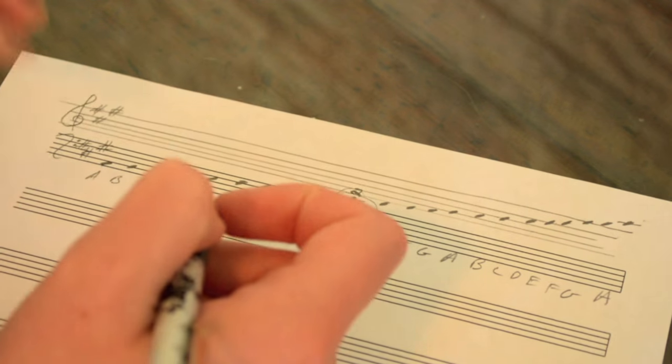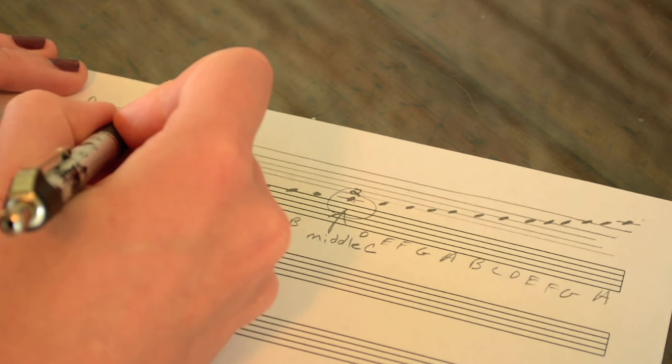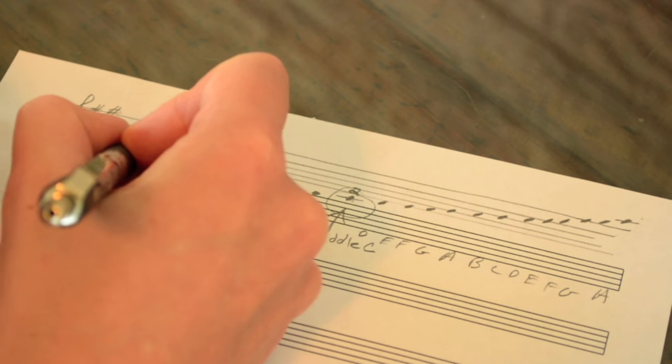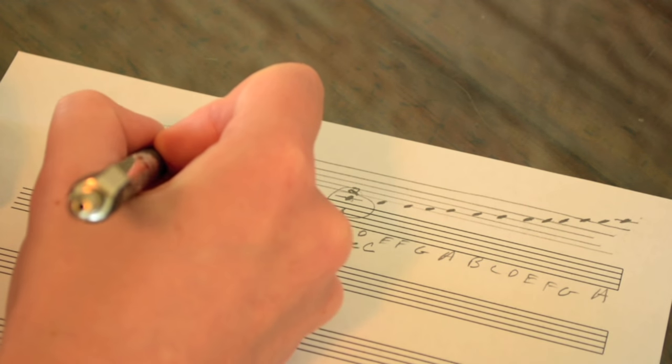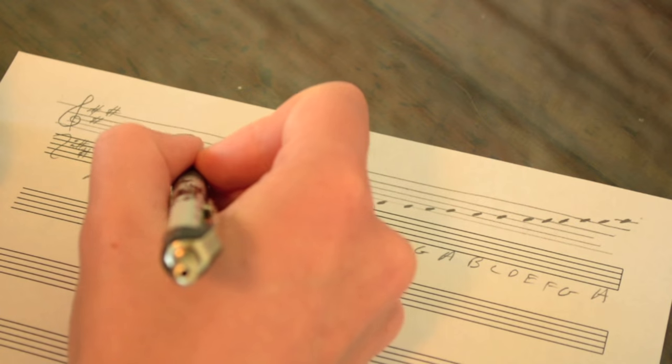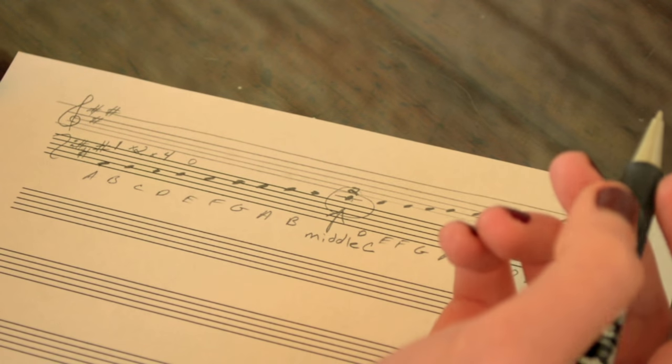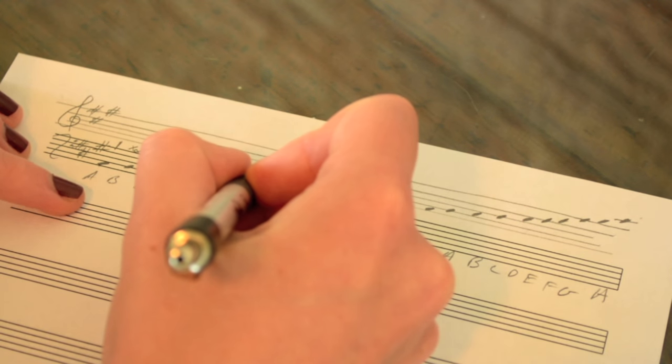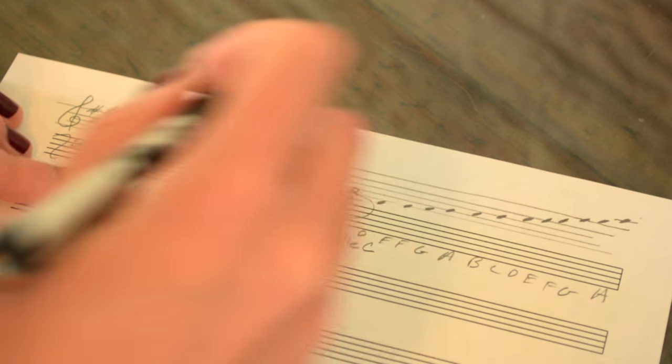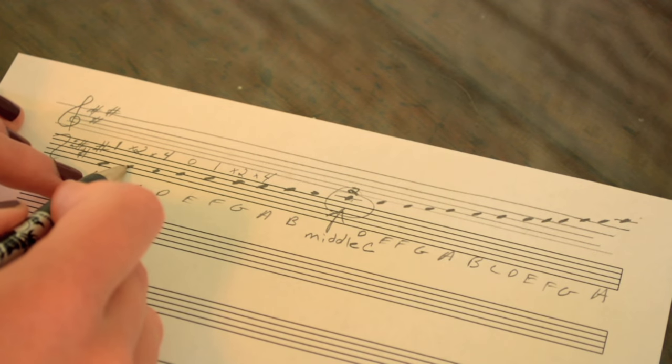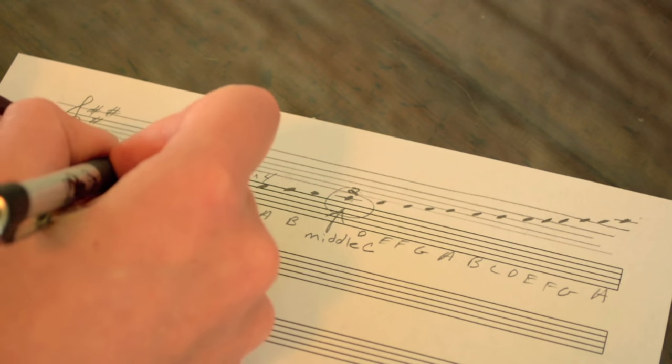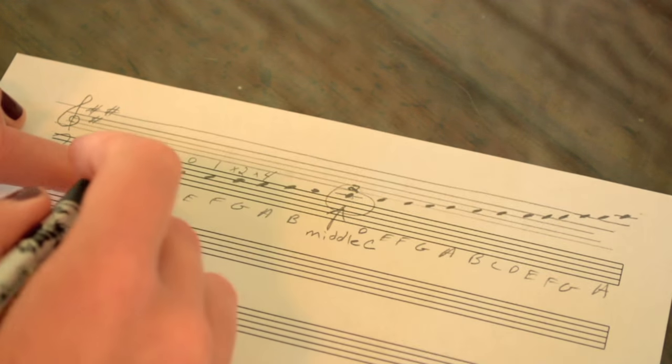So let me show you the fingers that you would use. So one, two, this is extended two, extended four, and then open. And this is for the cello; for any other instrument, no, but these are just the fingers that the cellos will use. One, extend two again, extend four. Because here we have our B natural, but here we have our C sharp, which of course is in the key signature, but just to help, I will write it there as well.